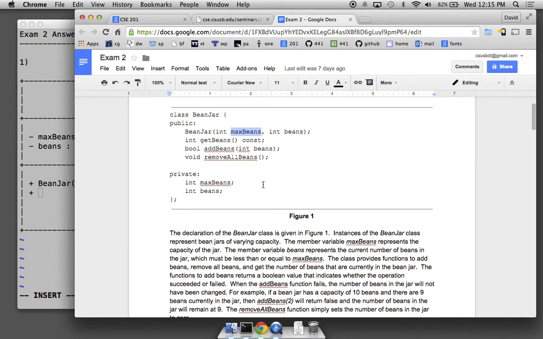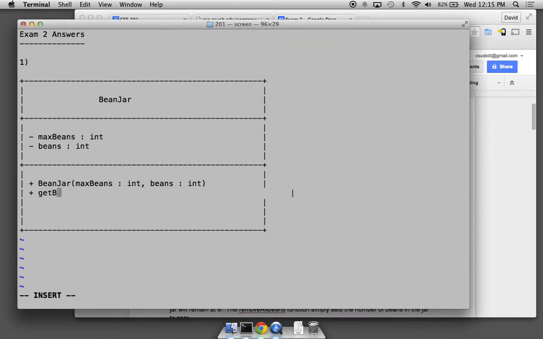The next function we'll list is getBeans. getBeans takes no arguments, and it returns an integer. Now notice I didn't put const in there. If you want to put const in there, you can do that. One or two people did that, I think. That's okay. Extra information is all right. Also, in practice, you can reduce the amount of information if you want to summarize the class with less information. Maybe omit the arguments or omit the data types. Those are all variants. But for the exam, I wanted this sort of strict amount of detail provided, although some of you did provide a summary of the information that I was expecting.